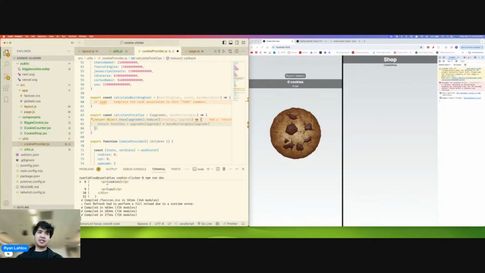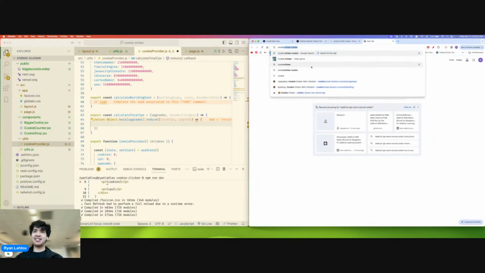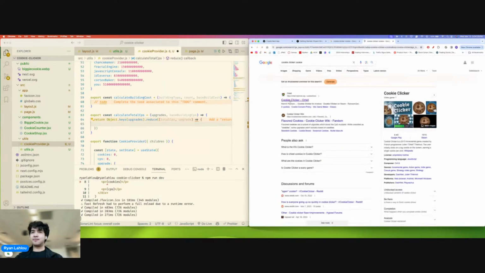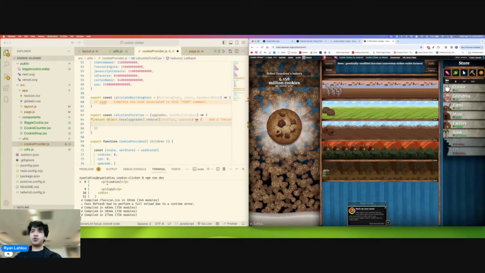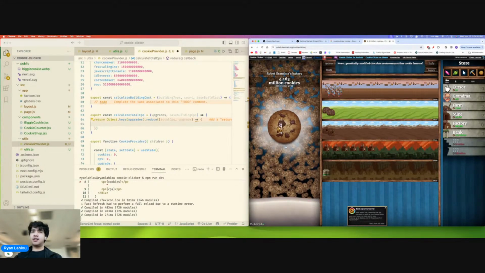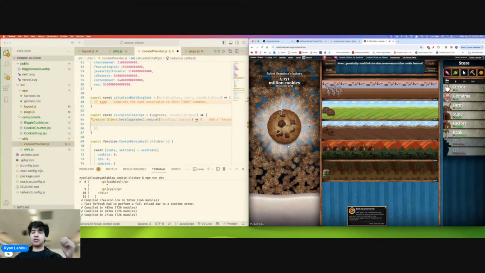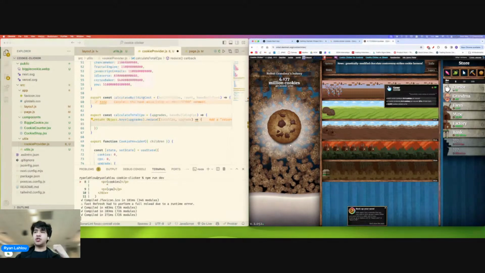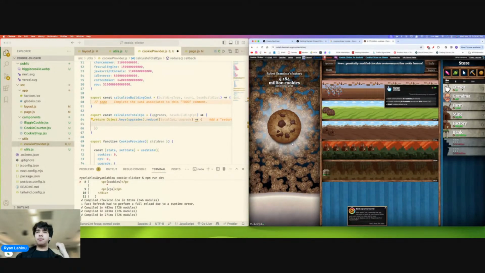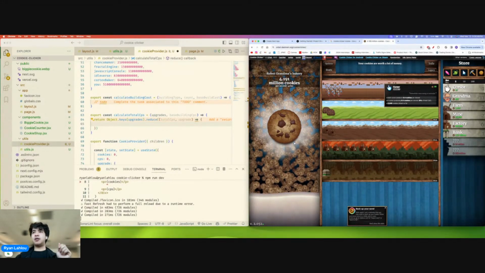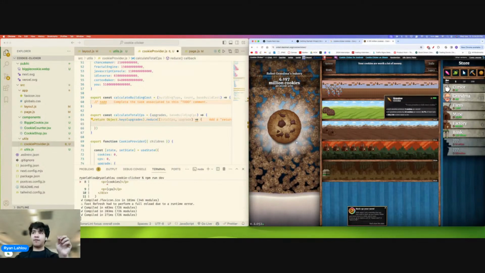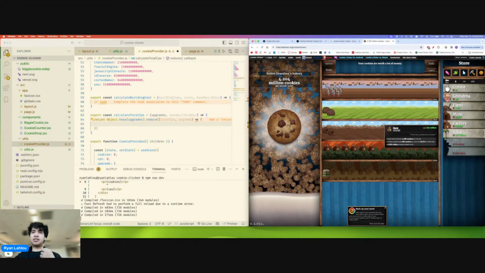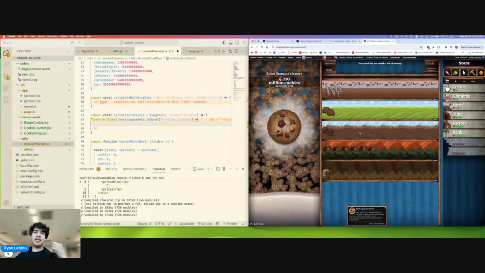Do you guys remember from Cookie Clicker? Whenever you buy a cursor upgrade, which we can check real quick. I actually have it in the background, so I'm going to say some Cookie Clicker. If you guys can recall, whenever you click the cookie, it will basically add the amount of cookies plus the amount of cookies you get from the cursor upgrade. So the cursor upgrade will only change the amount of cookies you get when clicking versus every other upgrade, which will add it to your clicks per second, which will basically activate and add every second.